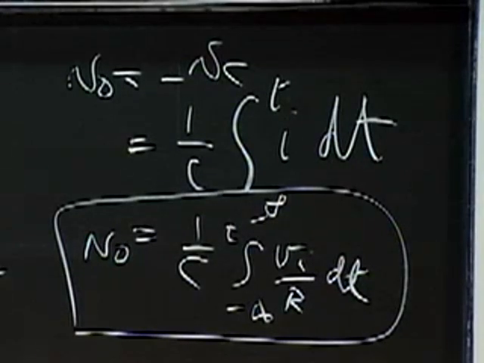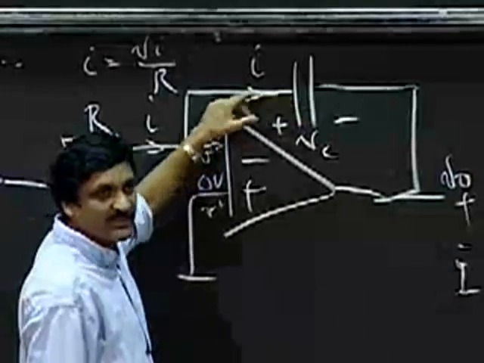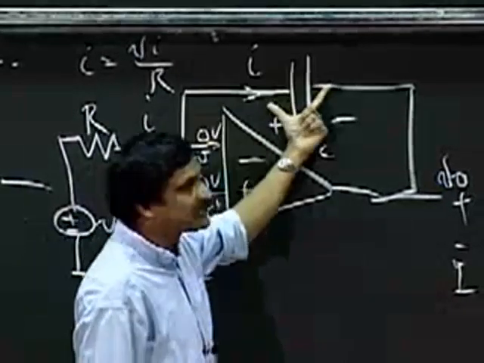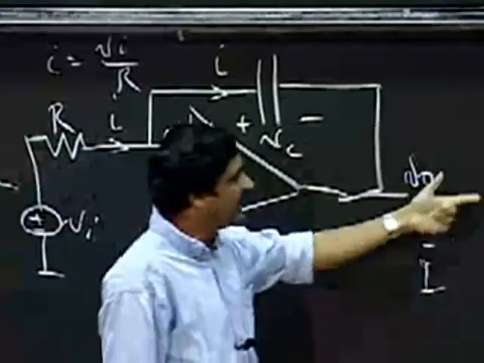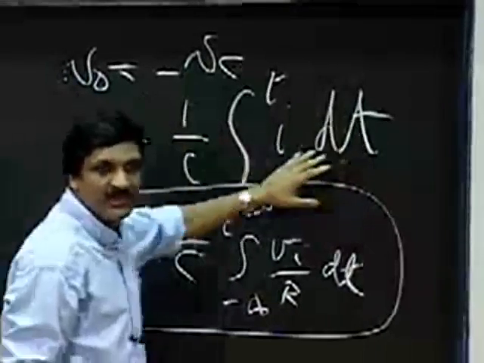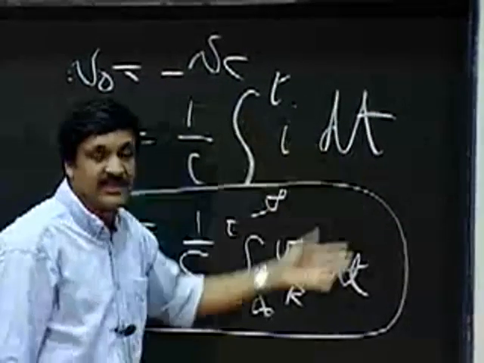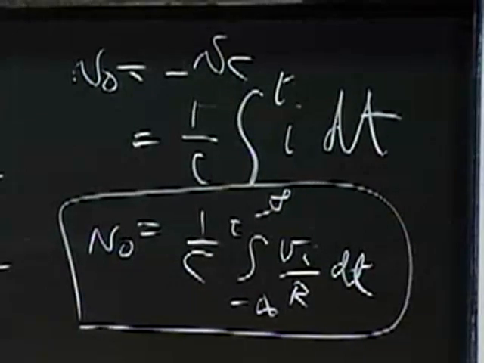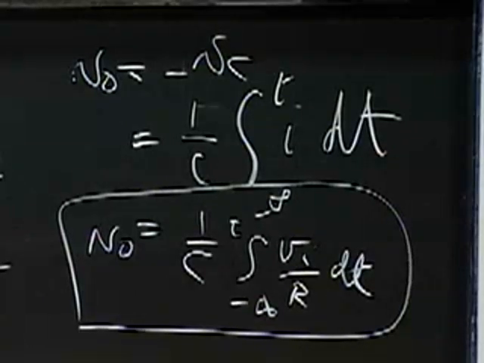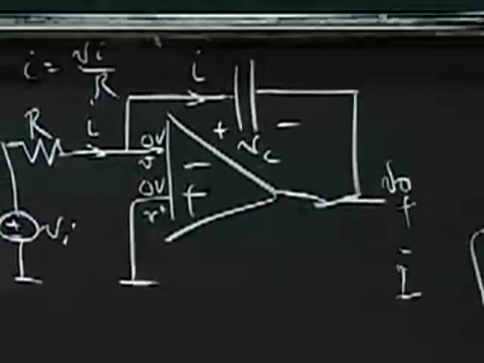Okay, it's a two-step process. I stuck a resistor here, so the current became equal to VI divided by R. Then I took that current and pumped it through a capacitor through this terminal here, and the voltage across the capacitor for a current I is given by this expression. Okay, this is capacitors 101. Capacitors 101 says that the voltage across the capacitor is simply 1 by C integral I dt. Another way of looking at it is that the current through a capacitor is C dV dt. This is simply the integral form of that equation, and I'm done with my integrator.